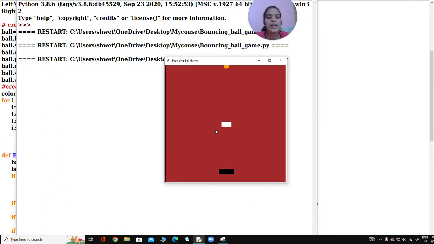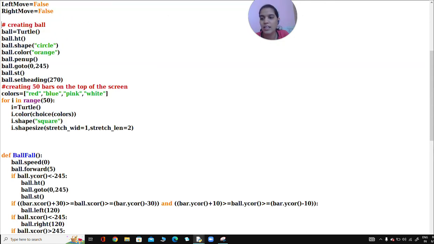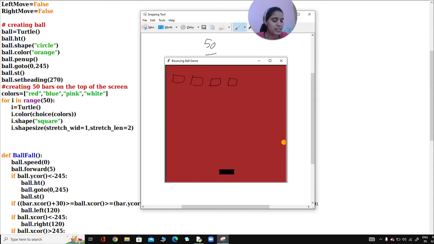Yeah, so here you can see the bar is coming again with a different color and it has changed its colors 50 times. So this is not a single bar which is changing the color. Every time it is creating one bar and giving it one color. It is doing it so fast that we feel like it has created one bar with a random different color. But they are actually 50 bars on top of each other. Right? Now once we have done that, we need to understand some other things.